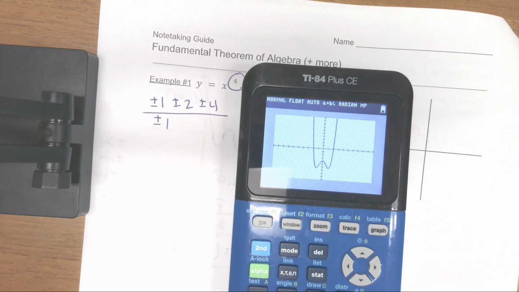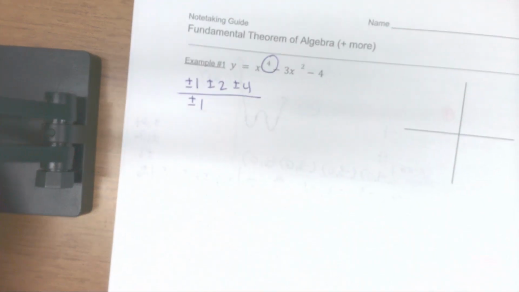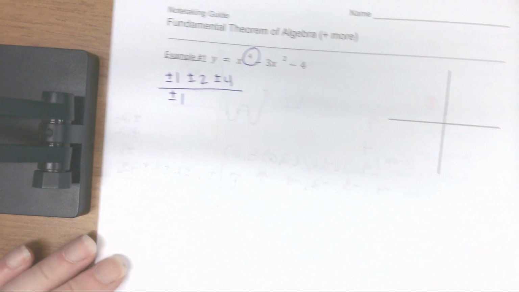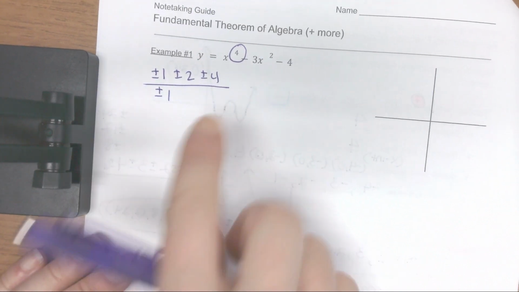Does anyone have Desmos up? It's probably a little bit closer on there, but can you see it's 2 and negative 2? Okay. Depending on what I ask you to do, don't guess. If you're not sure, you should plug them in and check. What do I mean by plug them in and check?